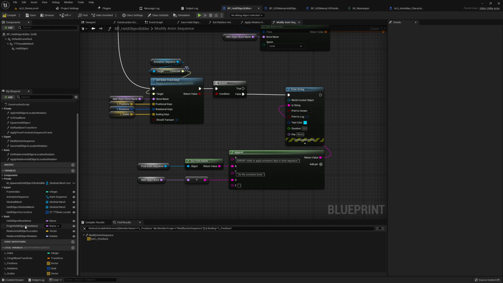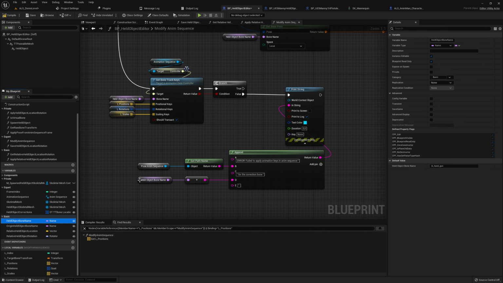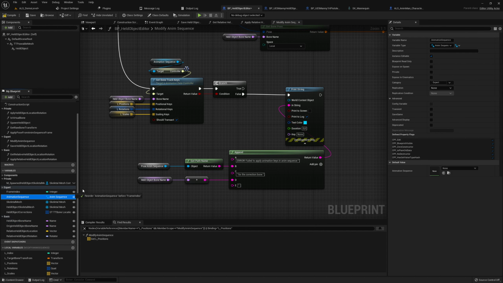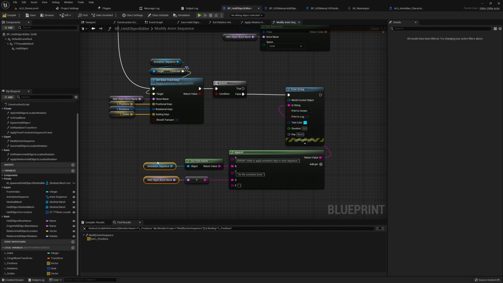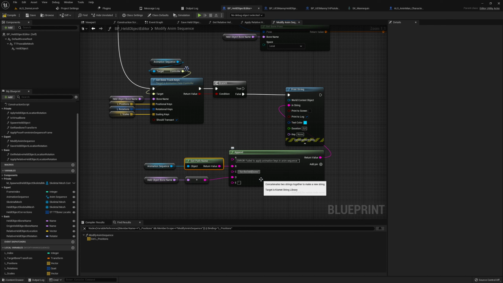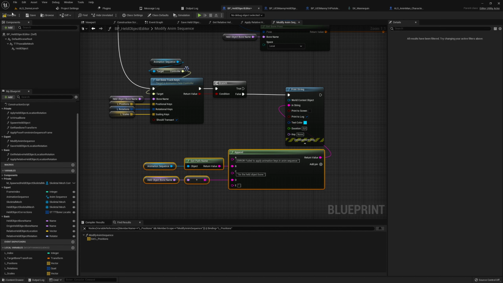So here we can use the help.bone name and the animation sequence. So it says error failed to apply animation keys in animation sequence. Then we get the full path for the correction bone. Let's say here for the health object bone.